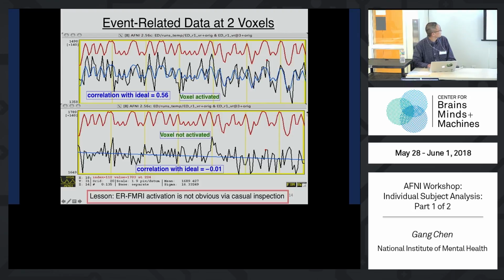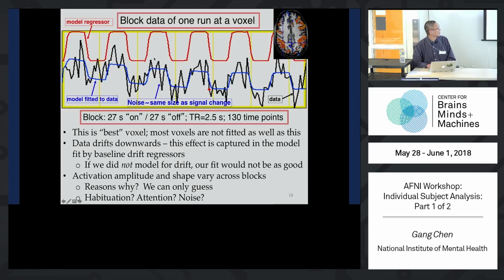So this voxel is presumably activated, versus the one down below, which is another voxel that is not activated. Simply compare the two black curves. It's really difficult to say which one is activated or not. That's because, first of all, in event-related design, each trial lasts a really short period of time, so it's really difficult to see the pattern. Plus, the pattern itself is a regular on and off, and when we design an experiment, we don't usually do it this way. This is not a good design.